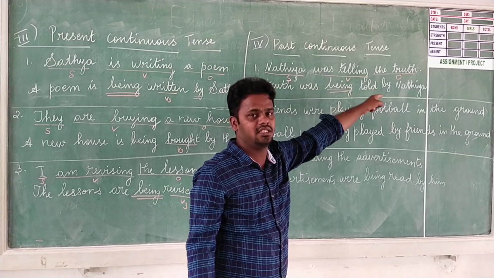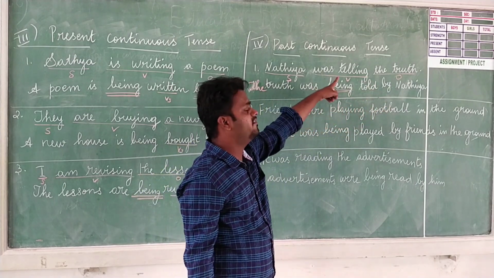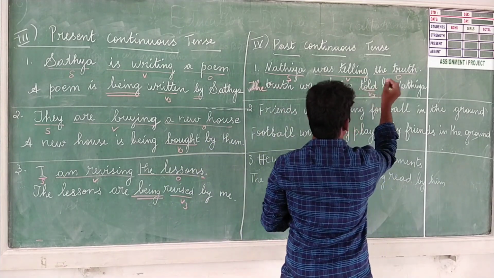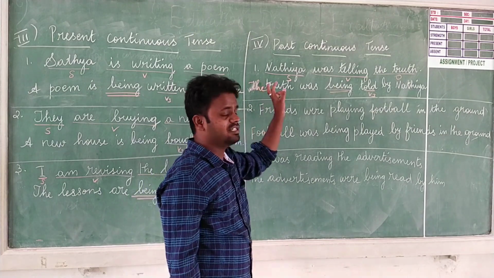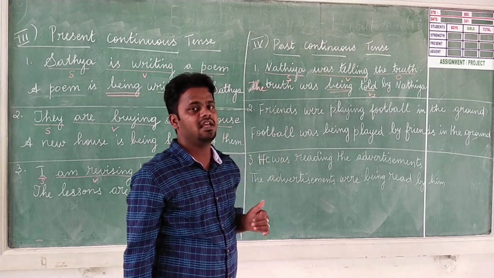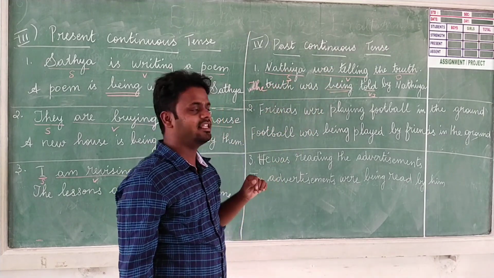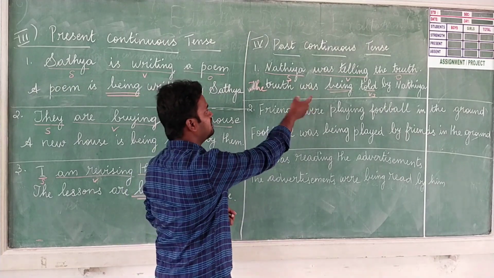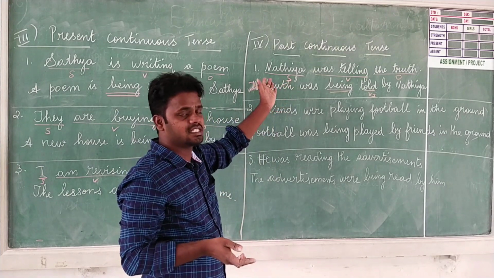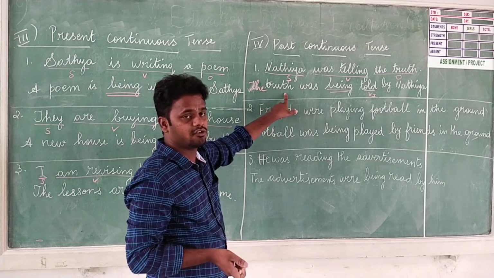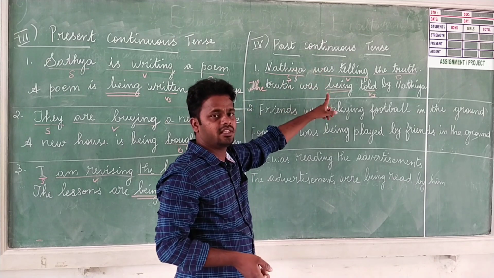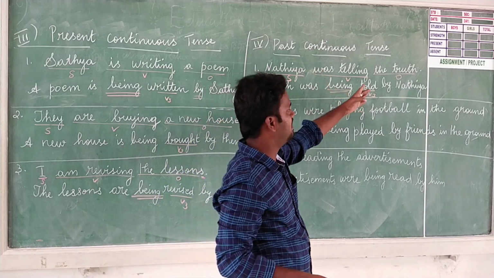Being told by Nadia. Why are we adding told here? Because the V3 form of tell is told. Tell, told, told. This is the V3 form. Told by Nadia. It's very simple. As you go through the sentence, identify what is subject, verb and object, and we need to check the tense, and then we need to change according to that. So when you are writing the object as the subject, always make sure whether the subject is plural or singular. So here it is singular, so we are using the singular form of the verb. First, being, we should always add being with the continuous tense. And the V3 form, told by Nadia.